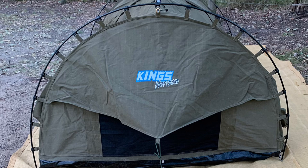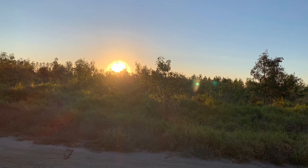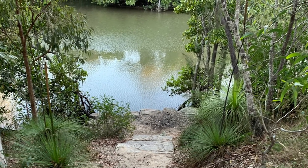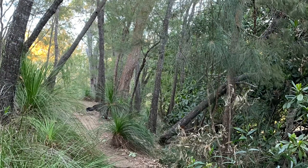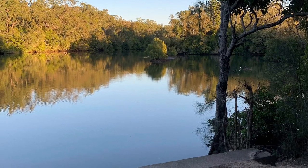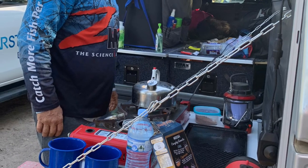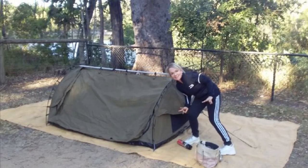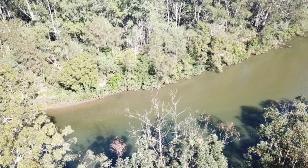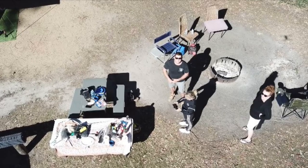So this is Coochum Creek, closely located in the southern hinterland of the Sunshine Coast. Coochum Creek campsite is located in the Bellthorpe State Forest. It provides heaps of activities for people who love to camp, fish, and enjoy water activities. If you have a boat or a kayak, it's a must. There are 21 campsites available and you just need to bring your firewood, drinking water, rubbish bags, sunscreen, and mozzie repellent. It's a really well-provided campsite with amenities, and you get to wake up to beautiful scenery and enjoy the R&R it provides.